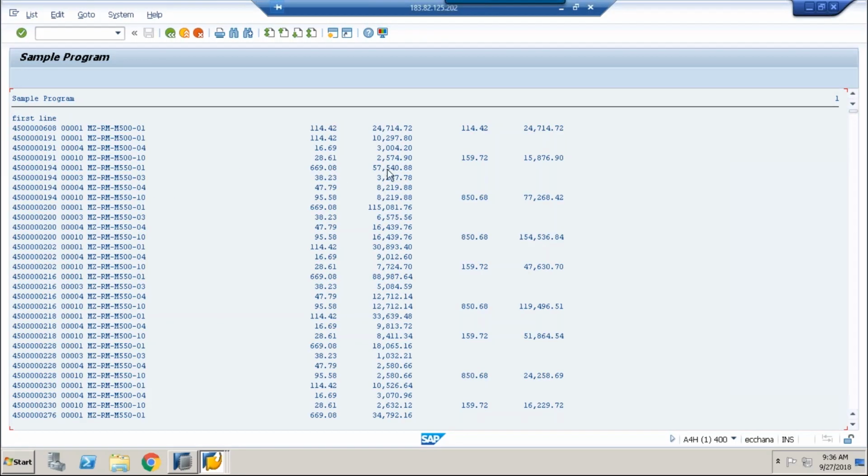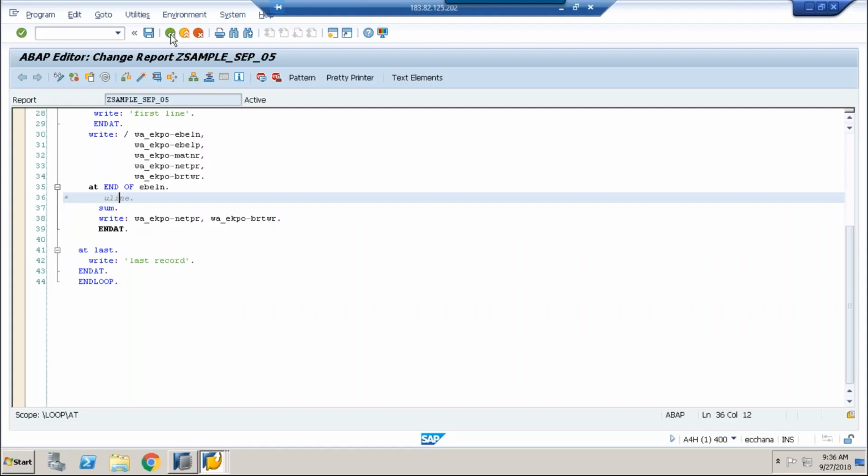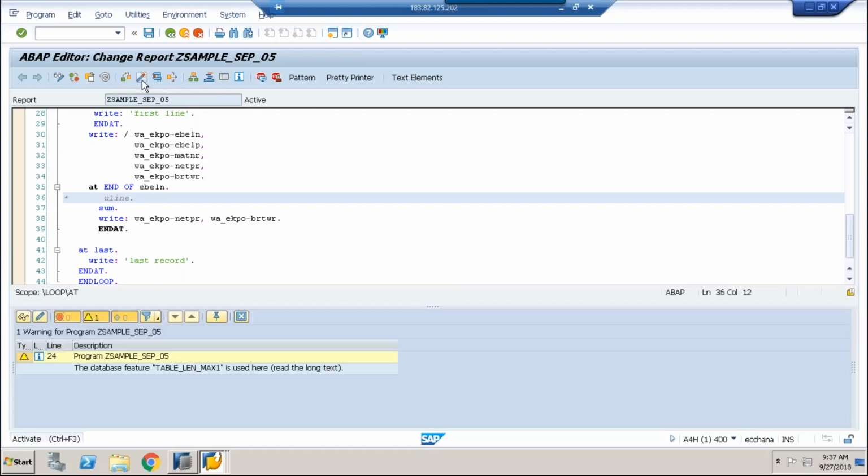See, now you won't see those lines. Yeah, I got it.